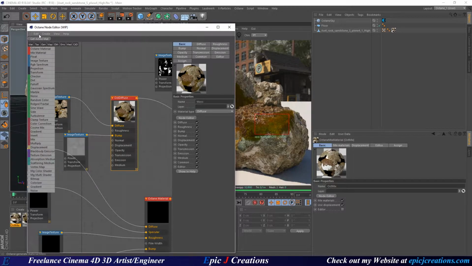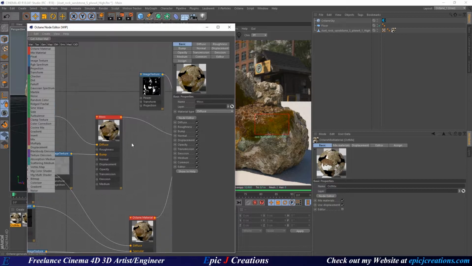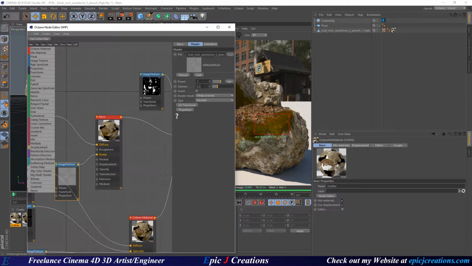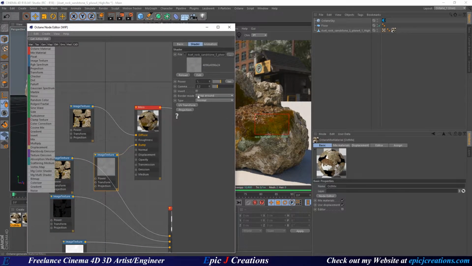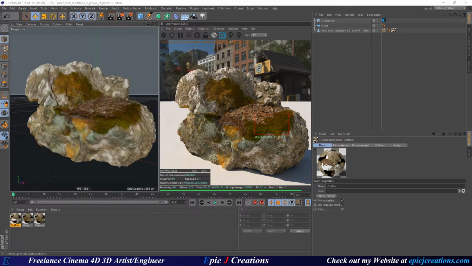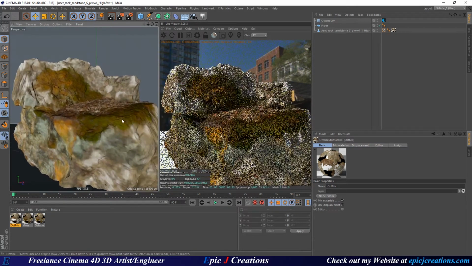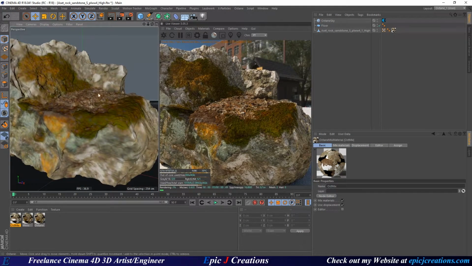What we're going to do now is select get active mat so we can update that. So now our names are updating. Wish I would do that live. But let's select our bump. And let's take our power, which is not showing up. Why is power not? Oh, it's right in front of me. What am I thinking? Power's right here. Let's set this to like 5. It's pretty good. Maybe 10. There we go. Now we're getting a lot of power in that. And you can see what we've done is we've just given the illusion of a little bit of depth going on, a bit more happening to this.